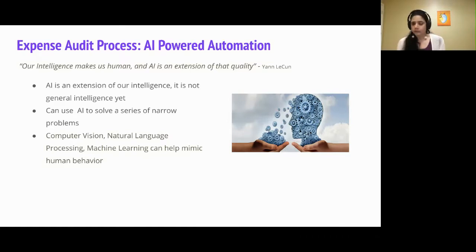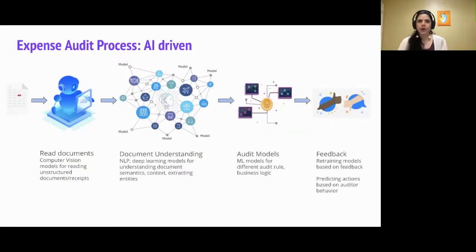Luckily, we have so many advances in the field of AI these days. We have computer vision, machine learning, natural language processing. These are the tools we have at our disposal that can really help us achieve that level of cognition. So now let's go back to our process and see how we can make it AI driven. Let's review our process again.